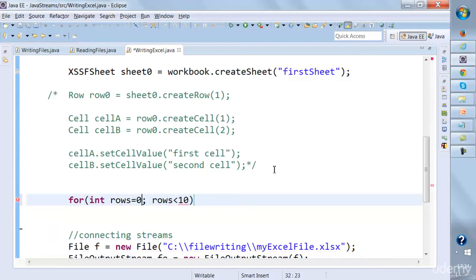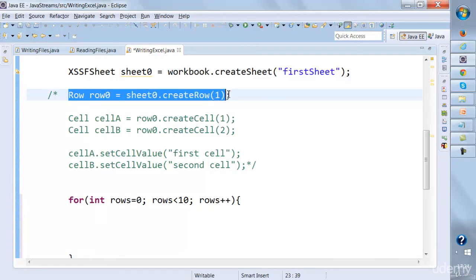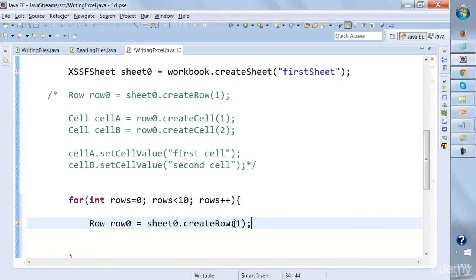So rows start from 0, rows less than 10, rows plus plus, and inside it, it should create a row. So I can just copy this thing from here and give it over here, and instead of 1, I'm going to give rows over here. So it should create 10 rows.